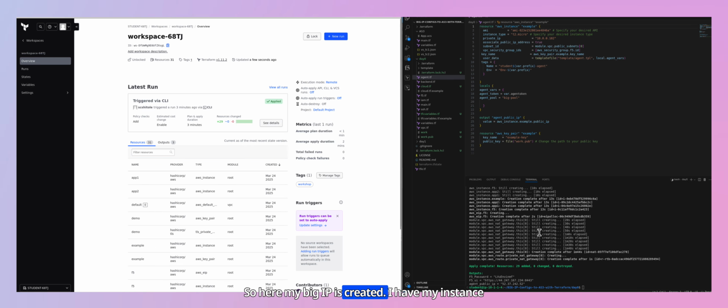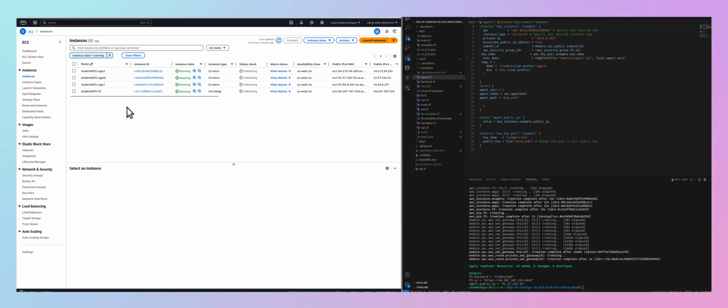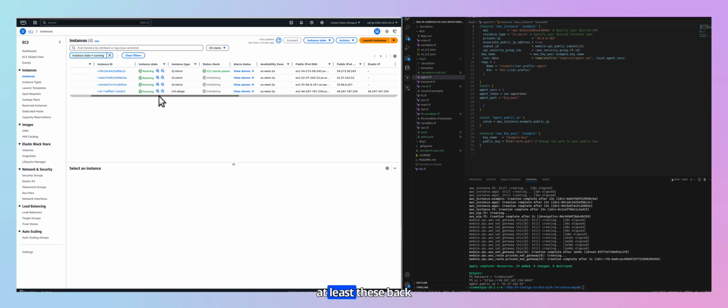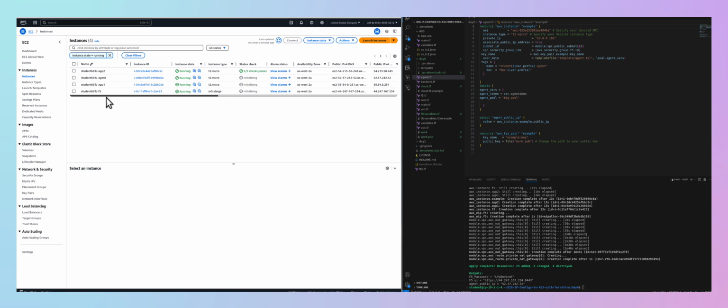So here my big IP is created. I have my instance running, right? It's still showing initializing, but I can do this and see what is happening still, right? You can see I have at least the backend application installed.